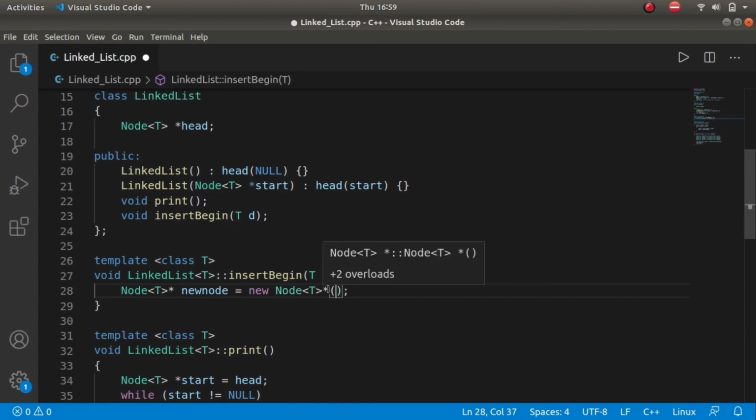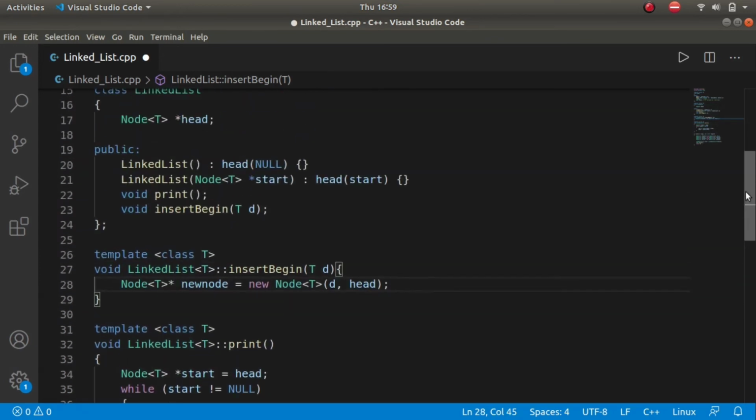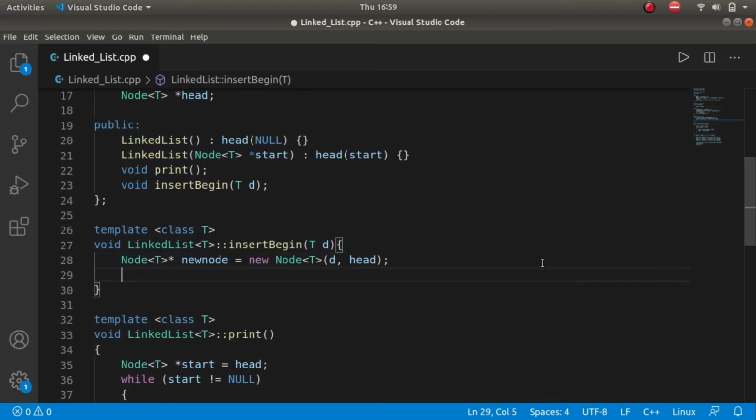And now this constructor will take the values d comma head, if you know what I mean. Okay, and after this we have to move our head to new node, and that's it.